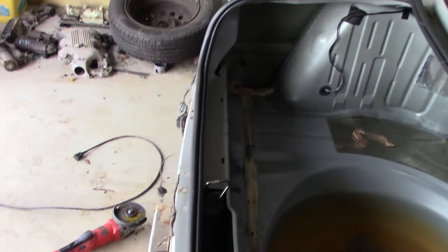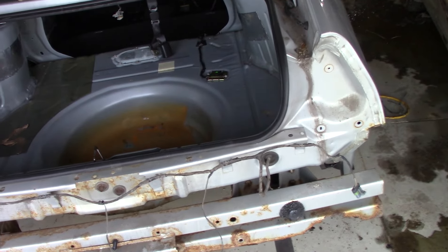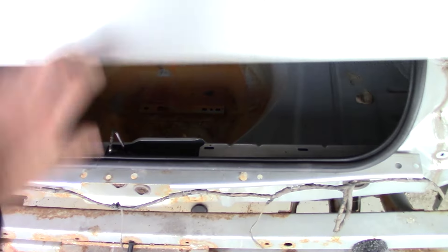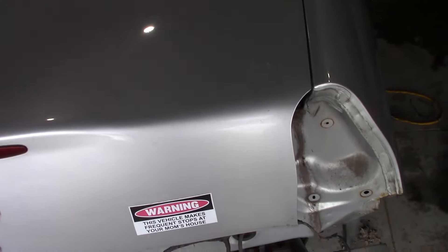I think I want to notch it, I think I want to roll it, I think I want to roll it up to that tower. You guys give me some thoughts and see what you think. We'll come back to this trunk and reassess that concept. Also don't know what we're going to do with the trunk lid — leave it on, tuck it, fold it, throw it away. I don't know.